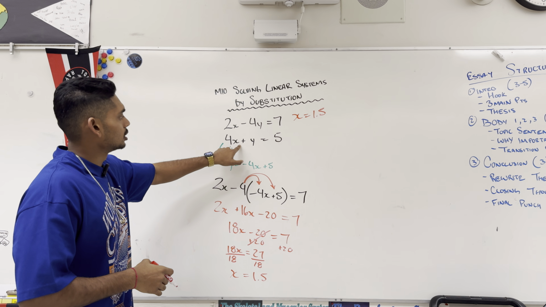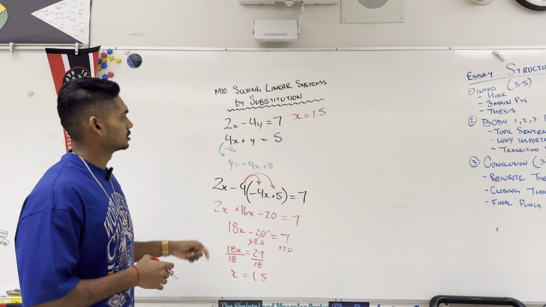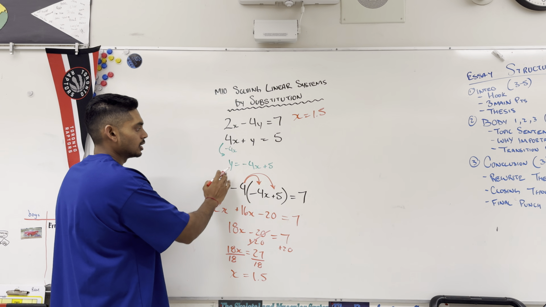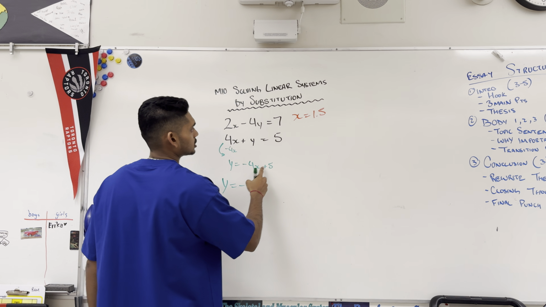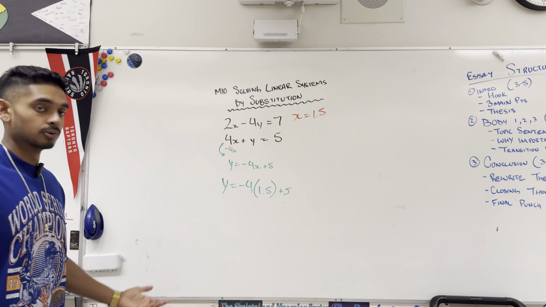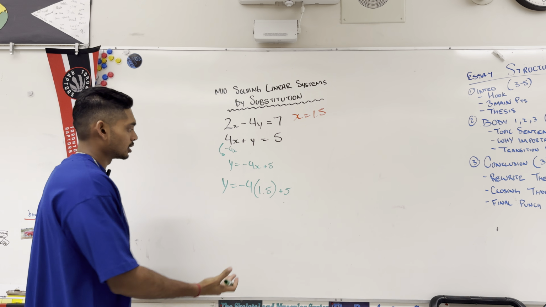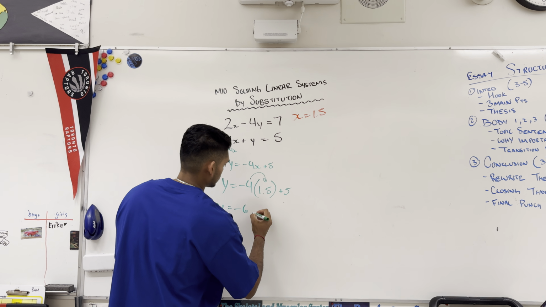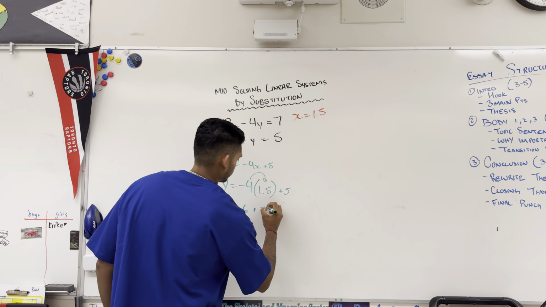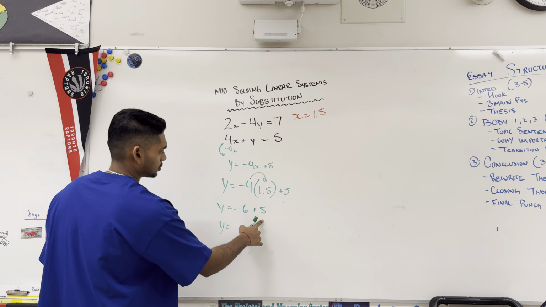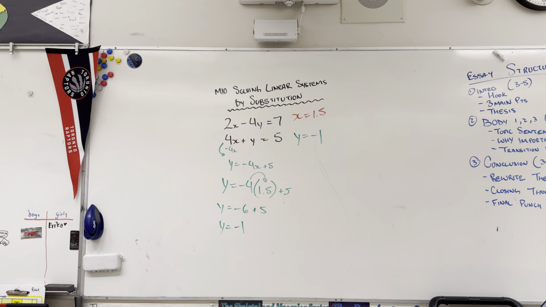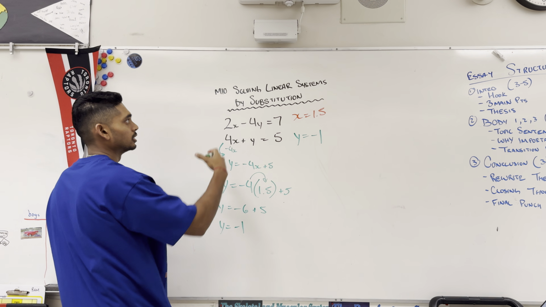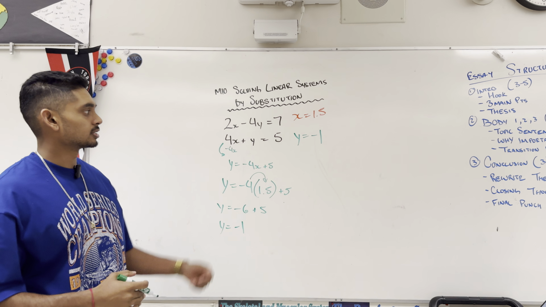We can plug it into this equation and find out what our y is. Or we can even do it in here and it'll give us our y. Let's try it. Y equals negative 4, but instead of x, we're going to use 1.5, plus 5. And now we solve, and y is already on its own, so we just finished the question. Negative 4 times 1.5 we get negative 6, and then we have an addition of 5 here. So y equals negative 6 plus 5 will be negative 1. That is how you use substitution to solve linear systems. Found both our x and y values.